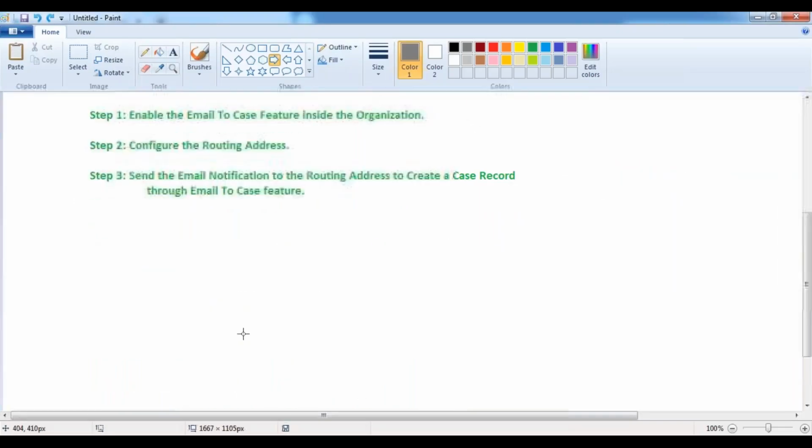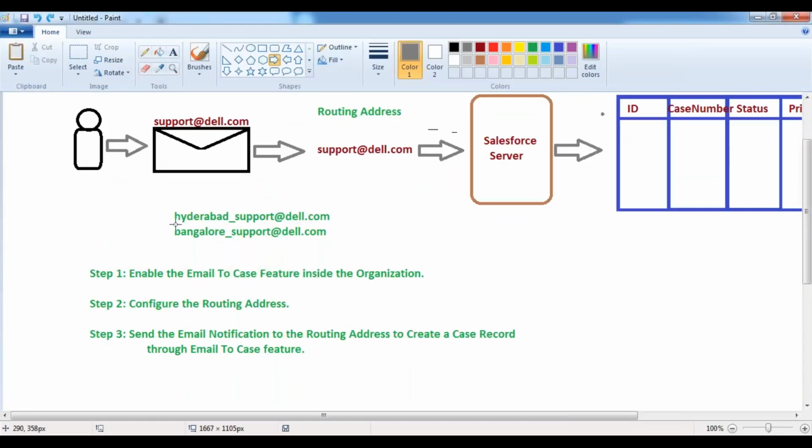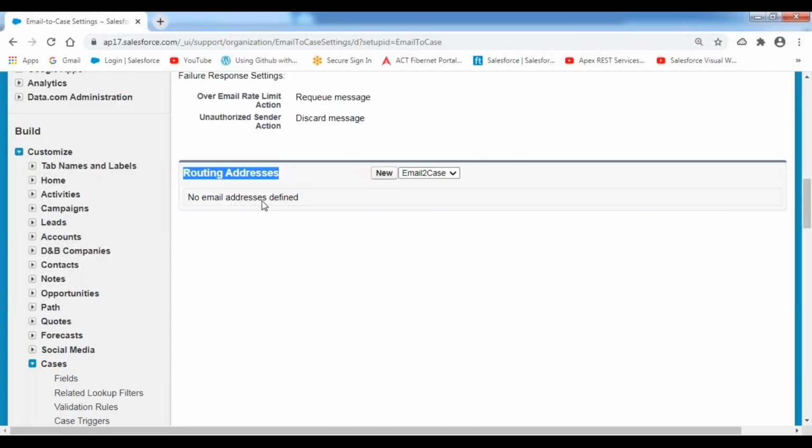For Hyderabad, I have one support email ID, Hyderabad_support@dell.com. For Bangalore, Bangalore_support@dell.com. For Chennai, Chennai_support@dell.com. Like that, I need multiple support email IDs, so we can configure multiple routing addresses. Not only one, we can define multiple routing addresses.